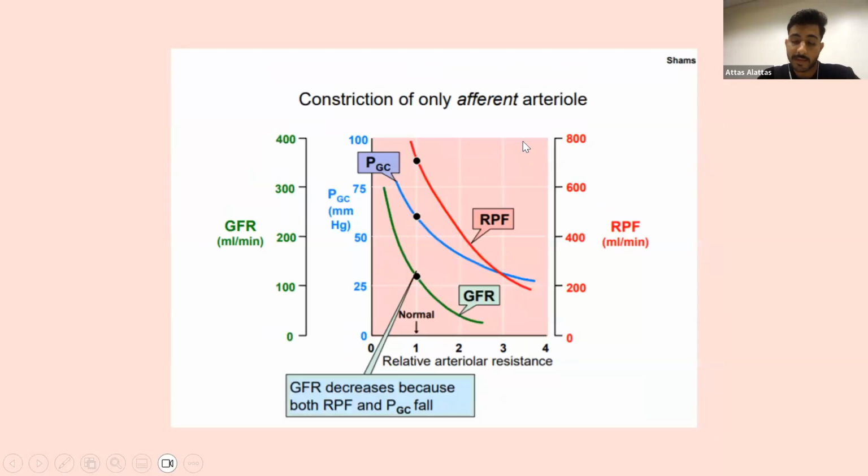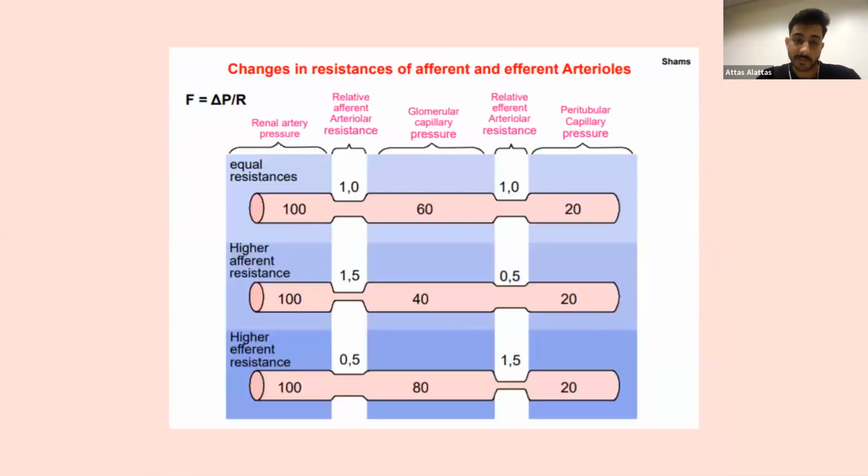What will happen to the renal plasma flow? Will it increase or decrease? Use this formula. It will tell you whether the renal plasma flow will increase or decrease. R increases, so it will decrease. Yeah, exactly. The renal plasma flow will decrease. Why is that the case? Because you're increasing the resistance, and because the resistance is increased, the renal plasma flow will decrease. It's inversely proportional. The resistance is inversely proportional to the renal plasma flow.